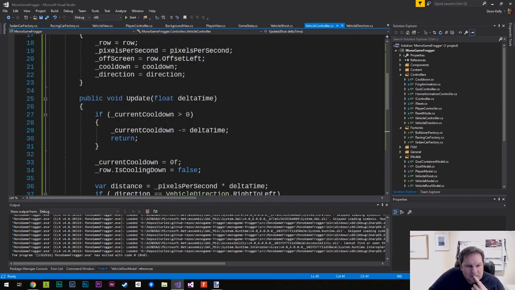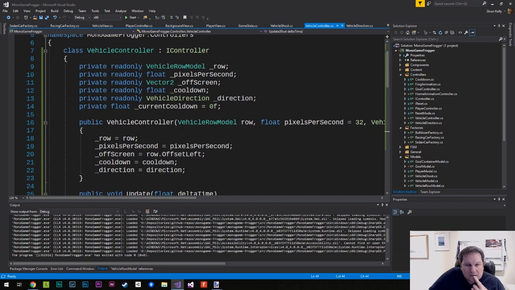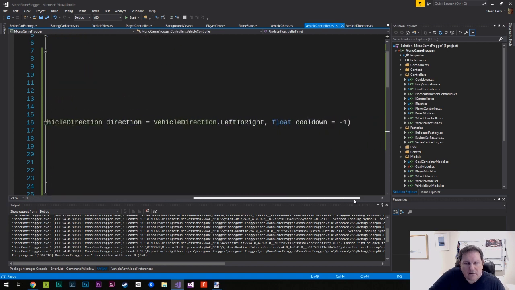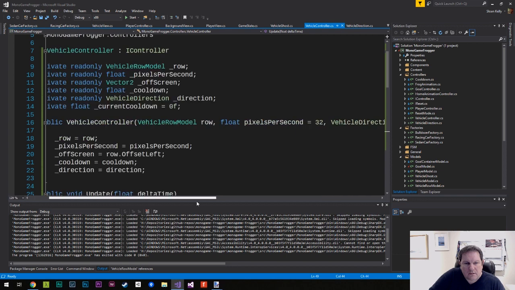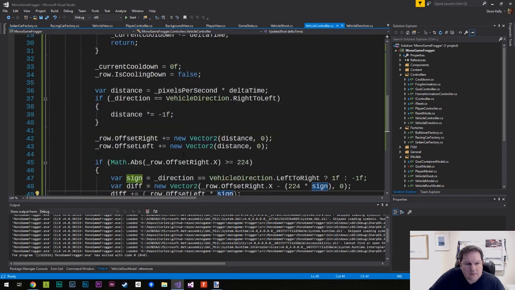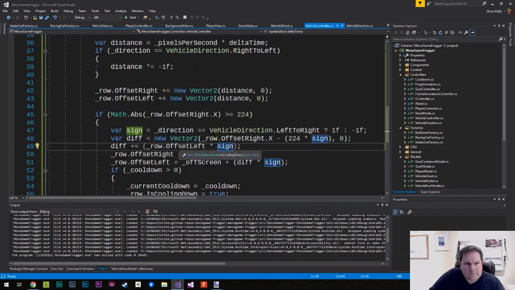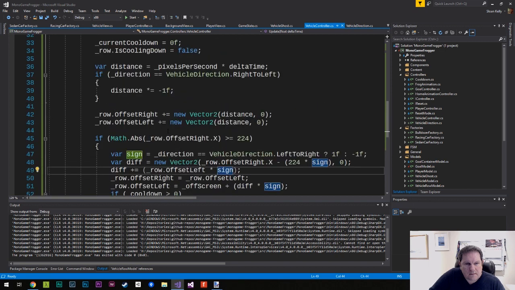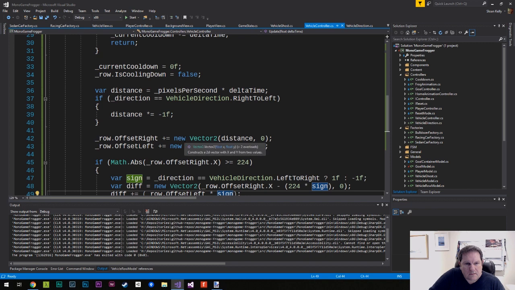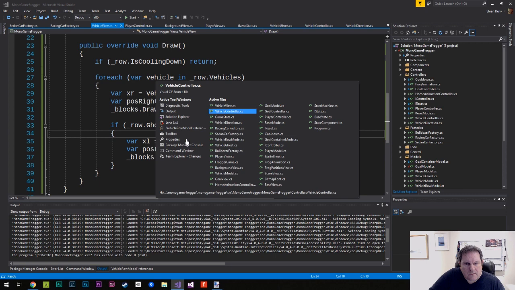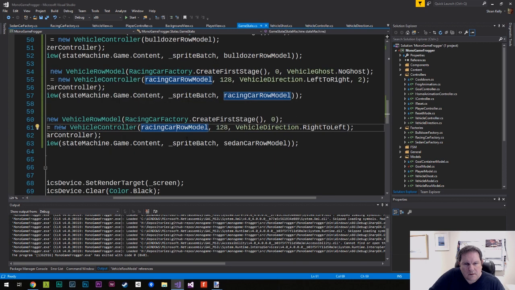Current cooldown greater than 0. It's not greater than 0. Cooldown -1. Vehicle view. Vehicle direction. Game state.